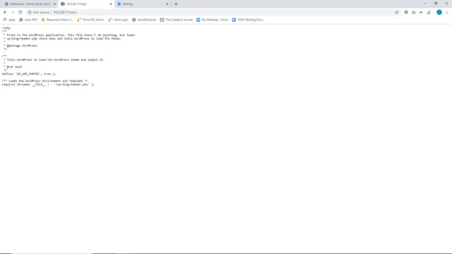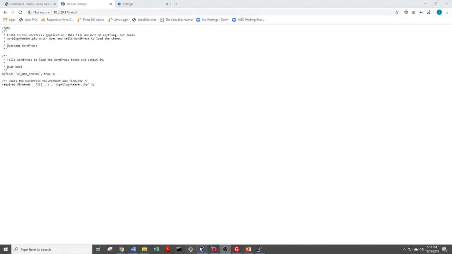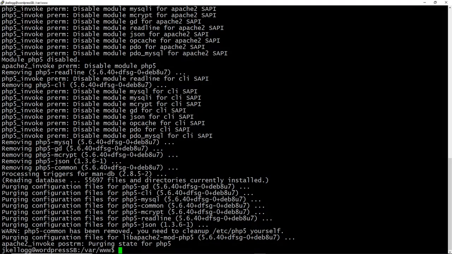Now there is a standard way to fix this, and I think the problem is we have to make sure that the Apache 2 mods are enabled for this. So what we need to do is go back to the command line, and I will clear this screen.